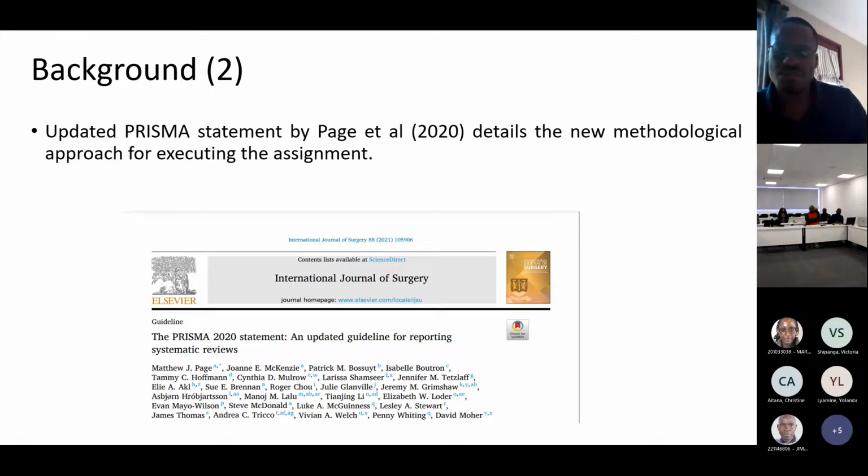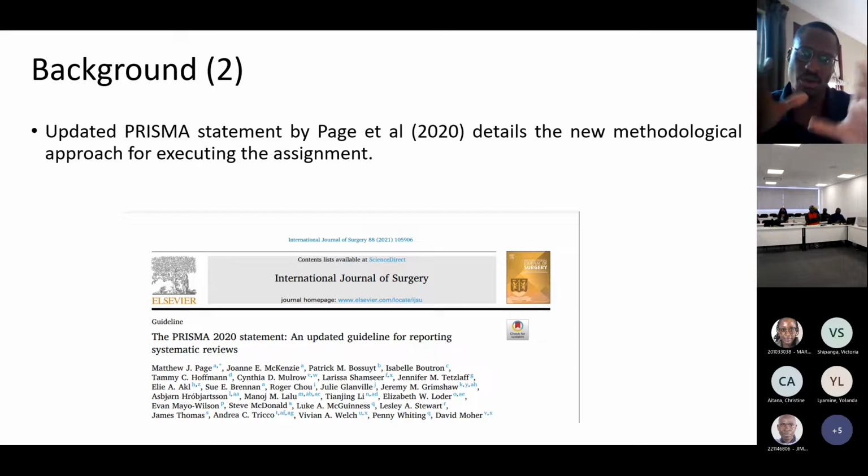So what new stuff did they really bring up? This statement just replaced the 2009, not in its entirety, but with a few updates, offering new and revised recommended methods to identify, new methods to appraise, and new methods to synthesize your studies.